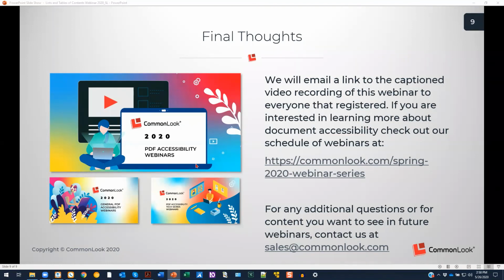But because they are list labels, those figure tags would go inside labels. So your list tag would contain list items. The label would contain a figure tag with alternative text that says bullet, for example. And then the L body would have the text for the list. Again, we're using the most semantically appropriate tag for the content, and all content that conveys important information, like where a list item begins, would need to be tagged.